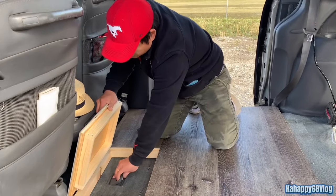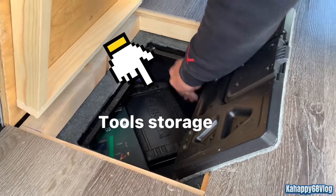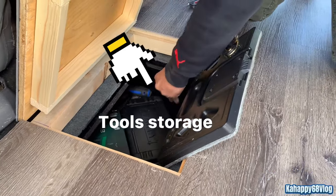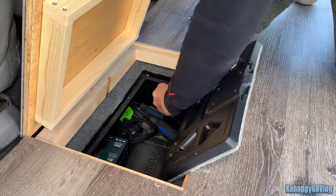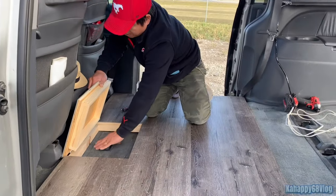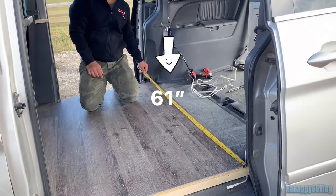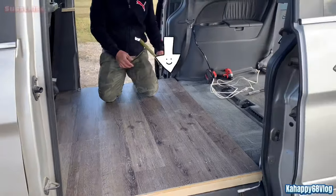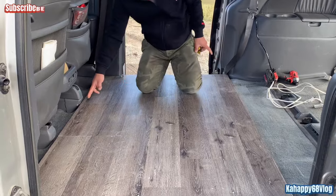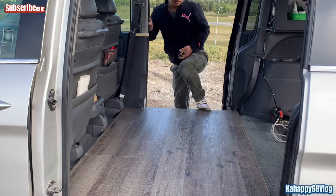Small door so I have access for my tools or small cabinet over here. And 41, and just mark to the edge for the frame.